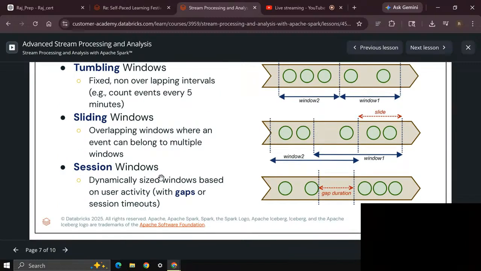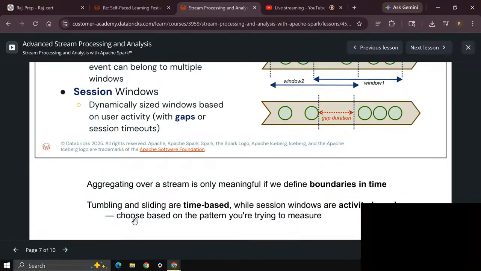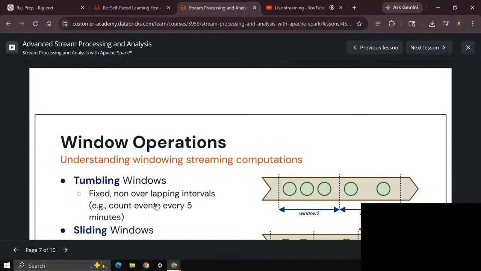For example, this event is between 1 and 2, so that is a sliding window. In a session window, one session starts and it performs, then there will be some gap, and after that another session starts. These are dynamically sized windows based on user activity, with gaps or session timeouts. There will be a session timeout in between. So these are the three types of window operations.